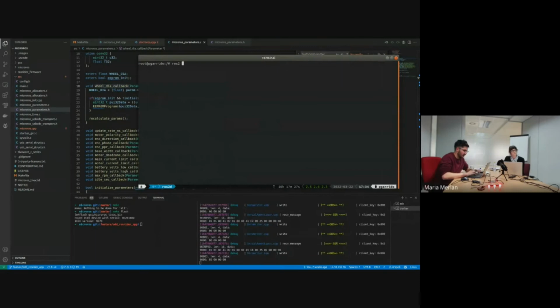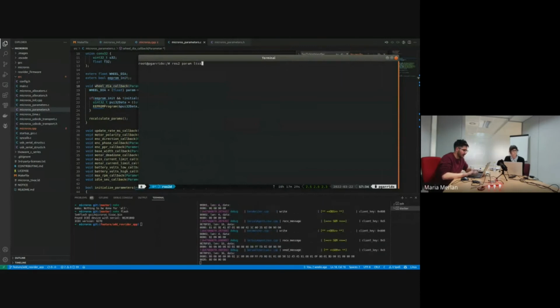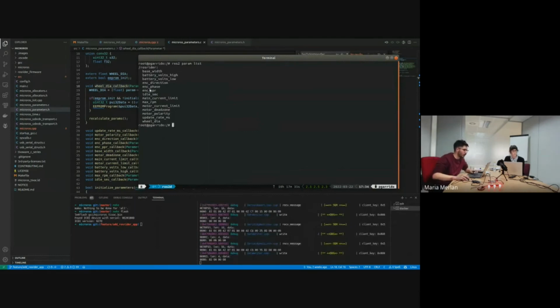I can do here a ROS2 param list, and we can see that we have a ROSRider node with all these parameters. I can also do ROS2 param get. I guess that we should do here ROSRider, the name of the node, and also wheel dia.